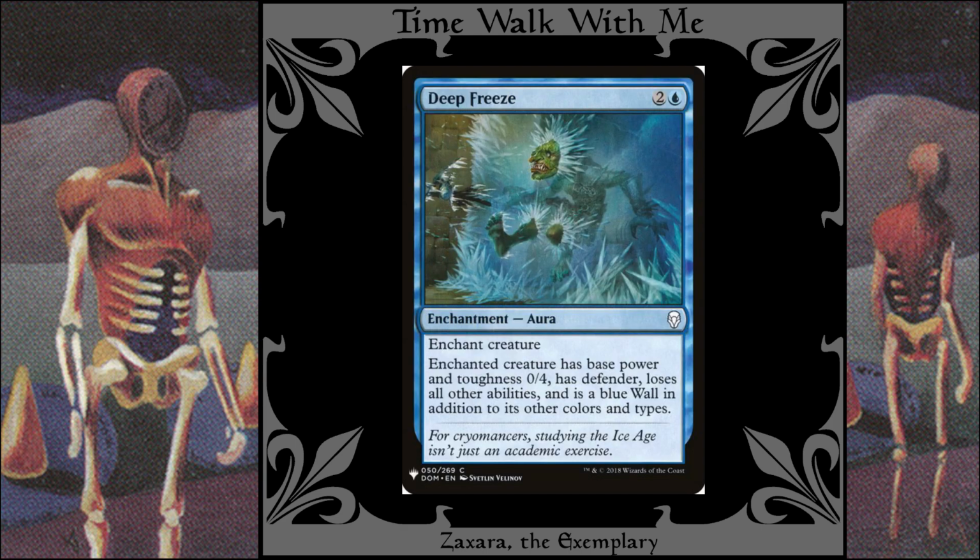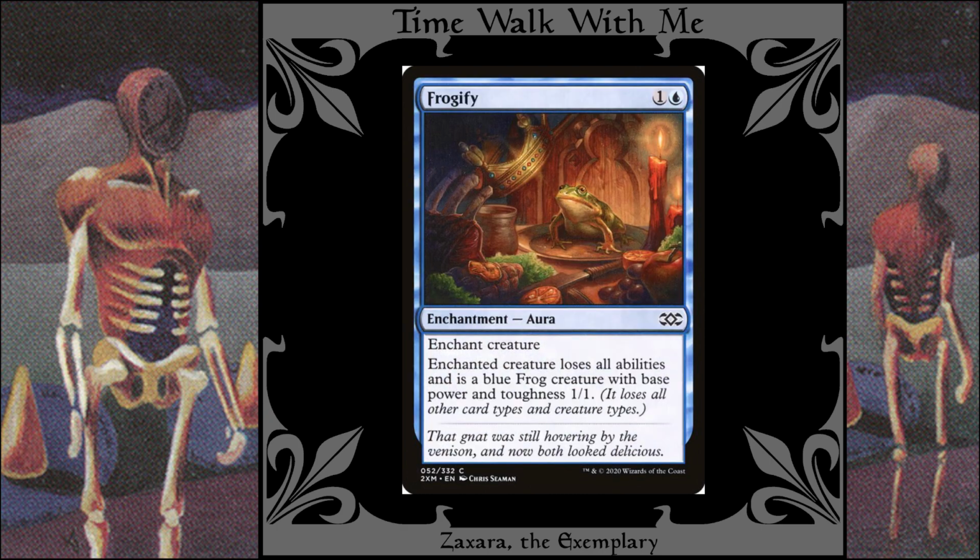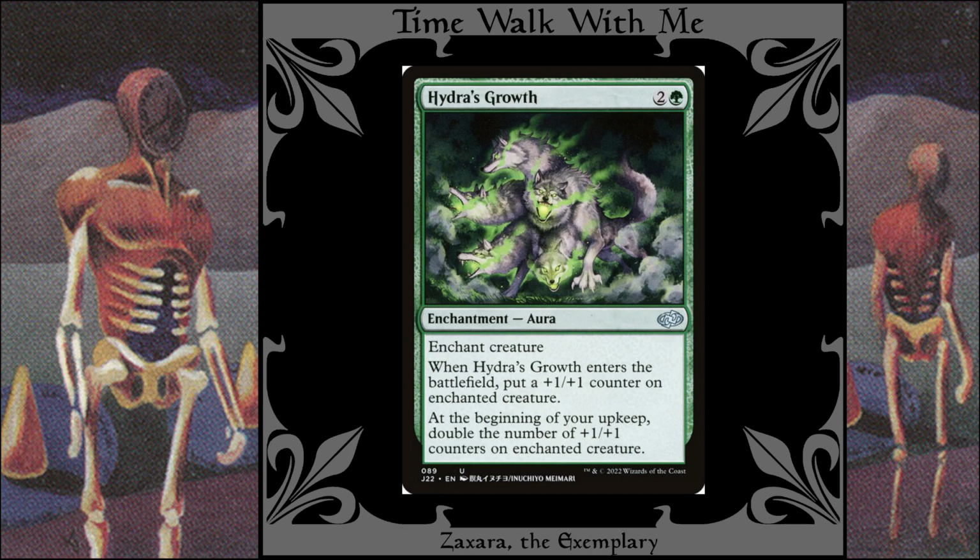Deep Freeze. This helps neutralize a creature without destroying it, so if you use it on an opponent's commander, they can't simply recast it. Frogify. This does what Deep Freeze does, but it makes the creature a lot easier to kill. Hydra's Growth. This can quickly make a creature ridiculously big.